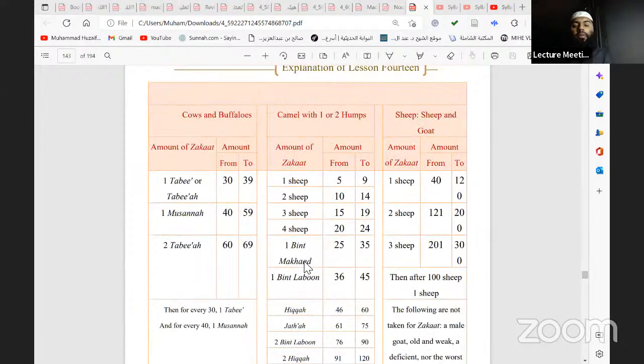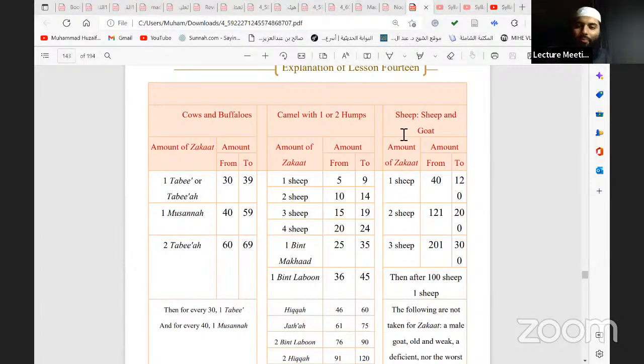Now, the Sheikh has made a very beautiful and nice graph, which, if you were to read this chapter in Manhaj al-Salikin, for example, is a lot more difficult, because it's basically the same thing, but just in word form. Now, this graph you have to memorize. Okay, you have to memorize.